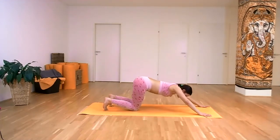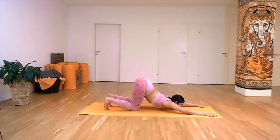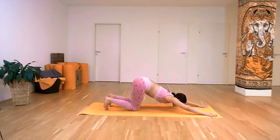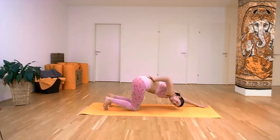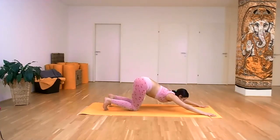And now for this puppy pose, we also have different modifications. If you're flexible, maybe you'll notice that you're arching the lower back. However, now we're focusing on the upper back, so we want to keep that lower back flat, belly is in, so that we allow the chest to go down.